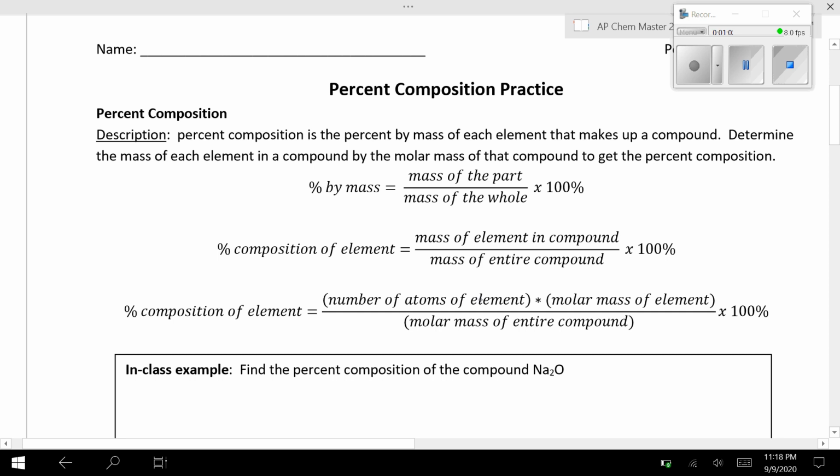Here it's broken down even further. What you're going to do is take the number of atoms of a certain element times the molar mass of that element and divide it by the molar mass of the entire compound. So that's what we're going to be doing here. And you will notice that we mentioned molar mass. So this is something you will want to be looking at your periodic table for to access those molar masses. You also want to make sure you've already done the review of the concept of the mole and molar mass, which is looking at page 2 and 2A.